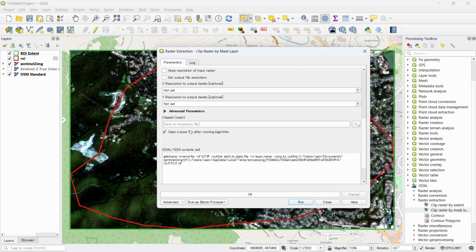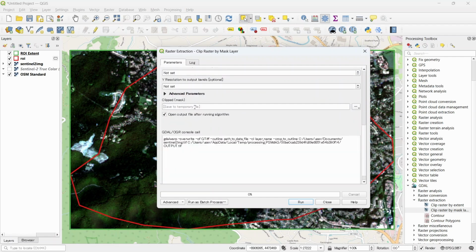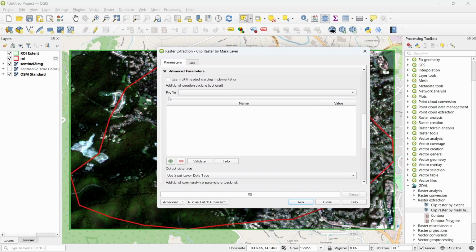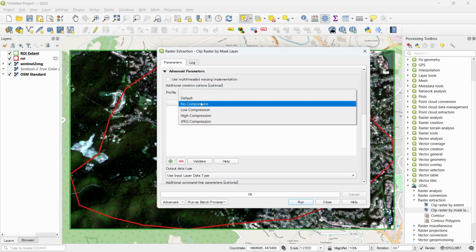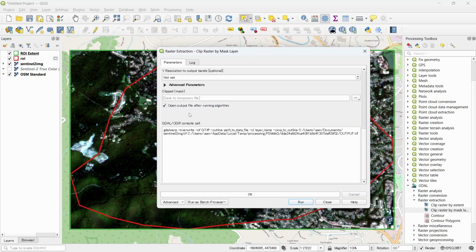And finally, where we want to save our mask, there are some advanced options. If you want to use any compression, you can use high compression, low compression, but we will not use any compression this time.